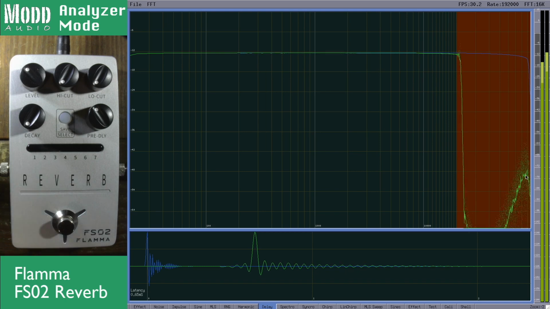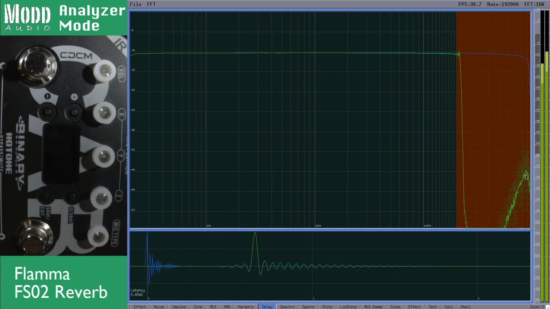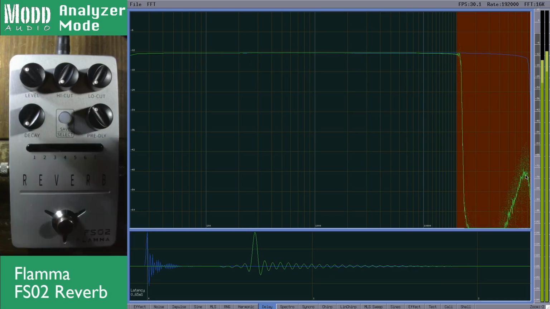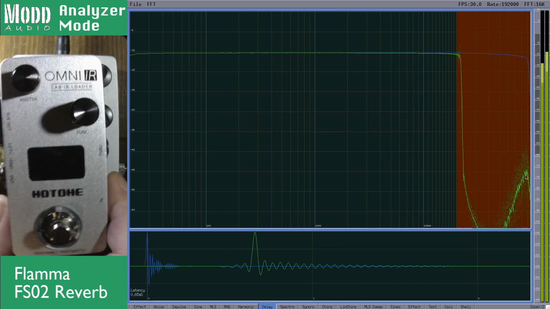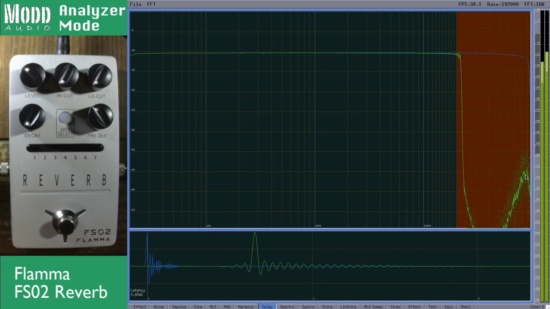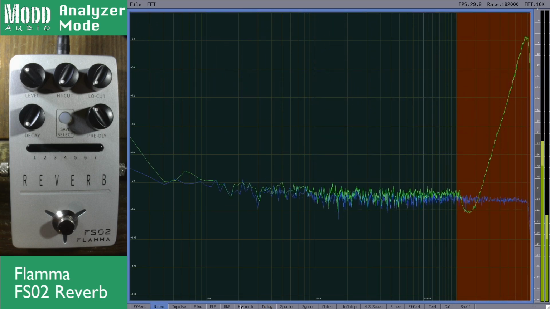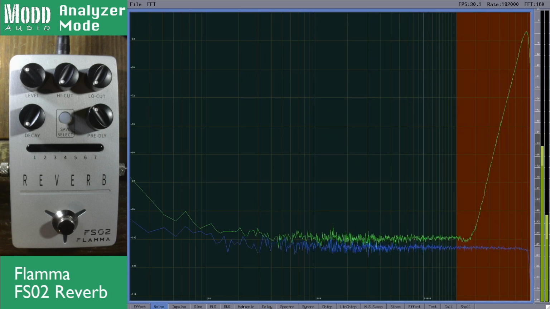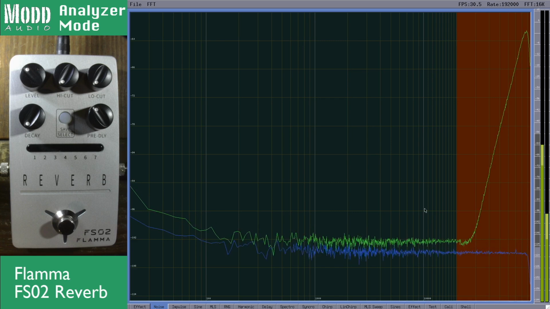There's some noise, and this is something I've seen on a couple other cheap pedals, including this Hotone Binary and this Hotone Cab I reviewed. I have videos on those two pedals, and you'll notice I've noticed this also. If we go to the noise section, just to take a look at the actual noise floor, the noise floor looks good. The codec is a little bit noisier than the one I'm using for recording, which is blue. But you can see this peak in high frequencies.